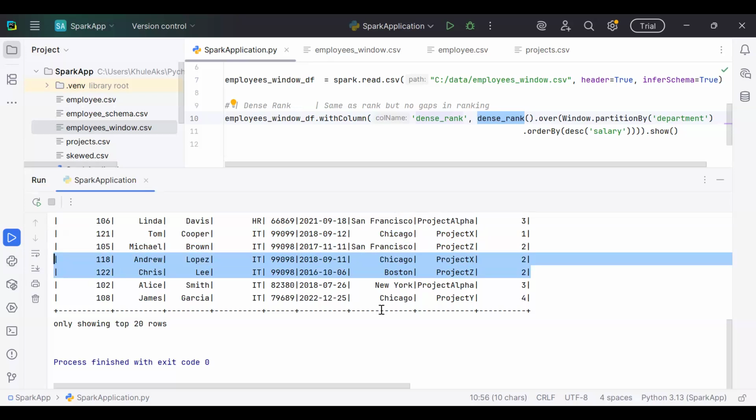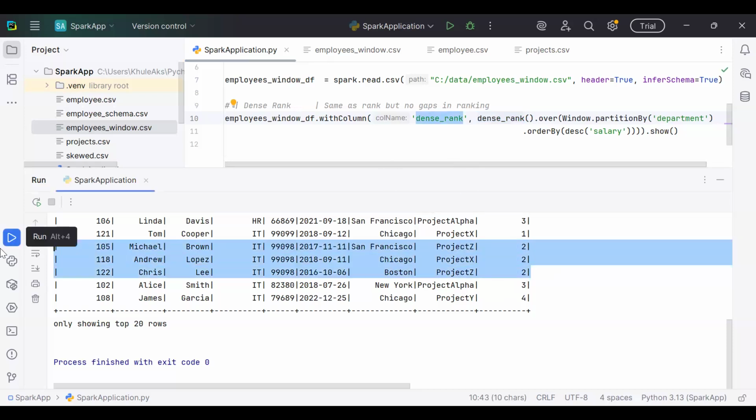If you want no gaps in terms of ranking, then in these cases you can use this sort of function, which is dense rank. But if you need some gaps in terms of ranking, then rank is the function you need to use. So that's the main difference, guys.